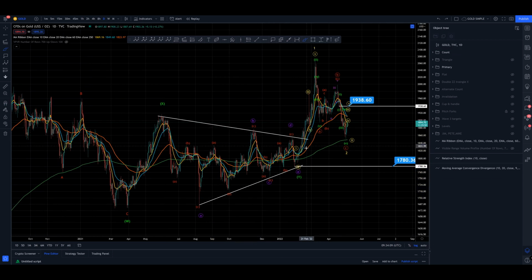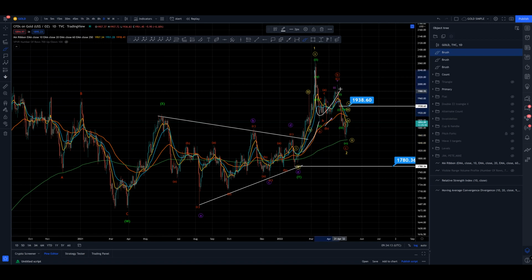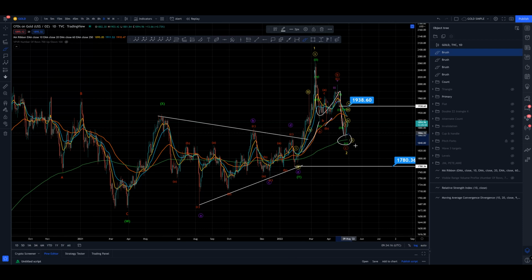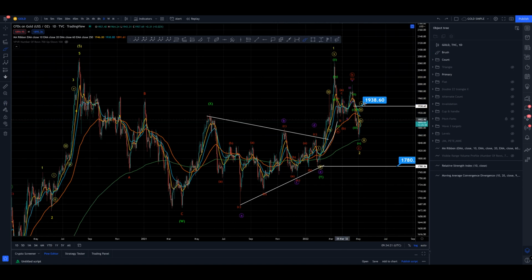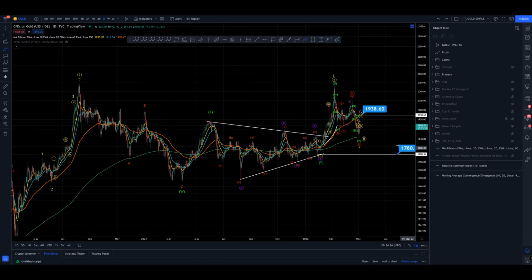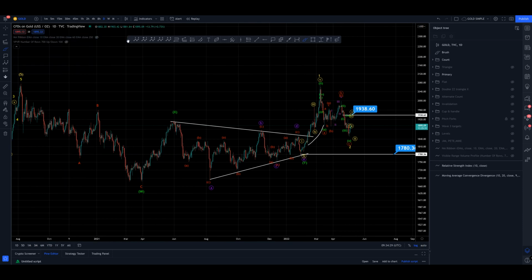Now we've broken out, trending back above the 10, the 20 and the 60. We break it in a three-wave move to test the 250. That feels like a classic zigzag. Now if it bounces from here, that will have been a classic zigzag, and we've got that 1938 level to support that. So that's how I see the moving averages.